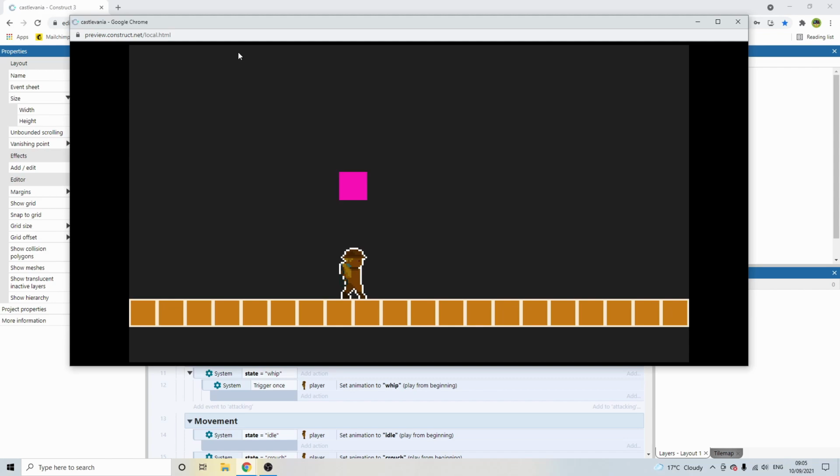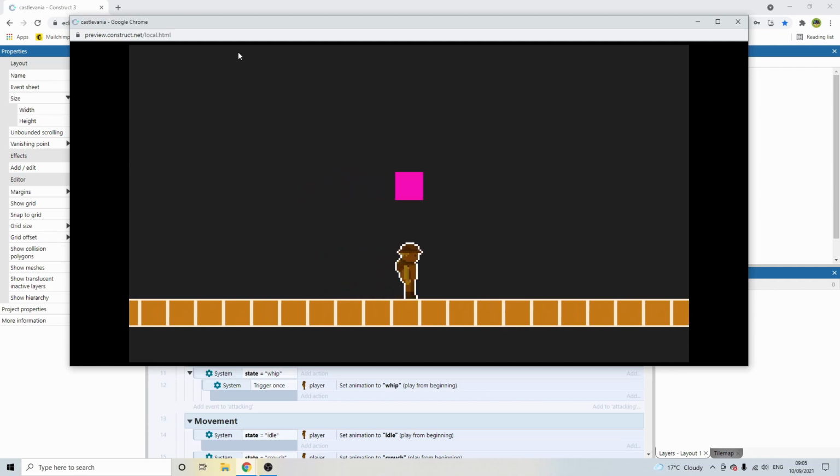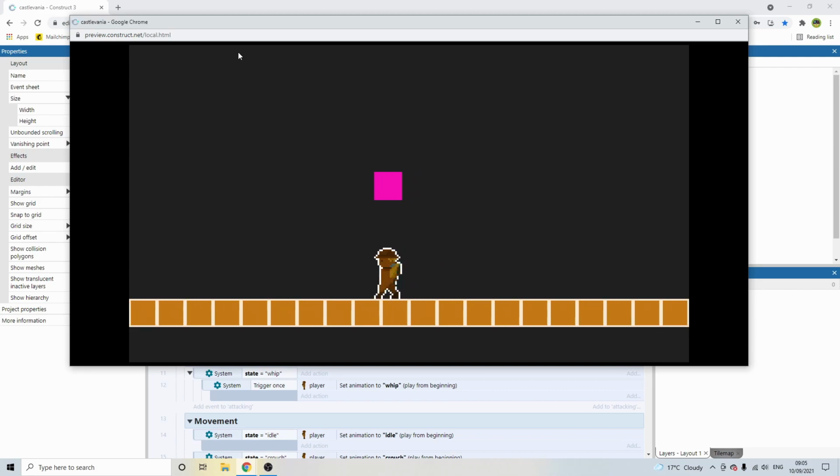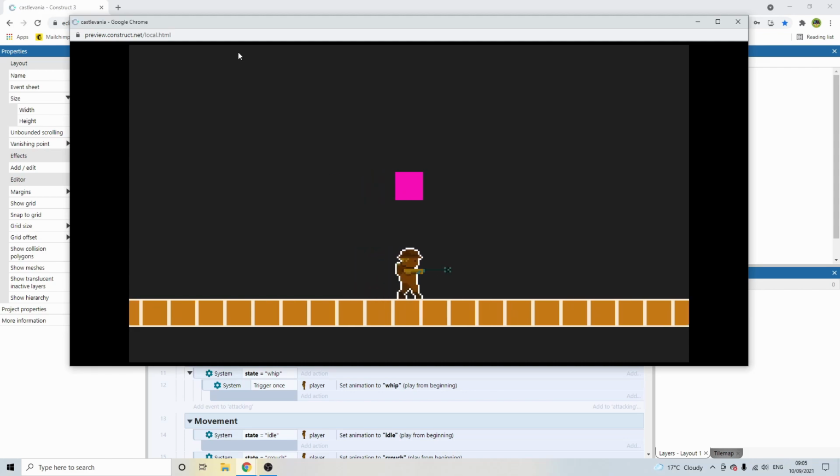But he then finishes his animation, and he just stands there looking like he's ready to be hit again until we decide to move. But yeah, I think he looks pretty good. He obviously turns around. I think the color of the whip is probably blending in with the background a bit, but I'm not too worried about that now because we haven't finalized the background art. What we need to do now is set up an event that puts him back into idle.